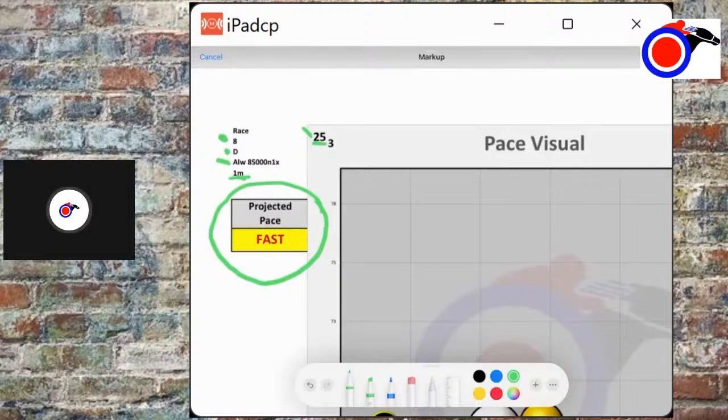There are different pace scenarios. Scenario number 1 is no pace, where you don't really have any early speed, which typically tends to favor closers. The second scenario is an average, honest pace. The third scenario is a fast pace, like the example in this race. And the fourth is when the pace gets hotter, it will notify you here that the pace is hot. That's where you can find some prices with some of the back speed horses if the race is set up for them. Now, obviously, that comes into play even more so on the turf.